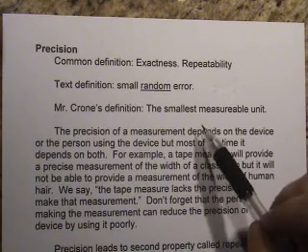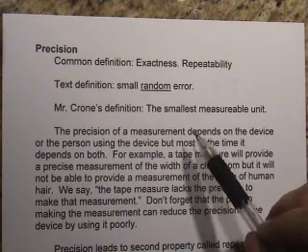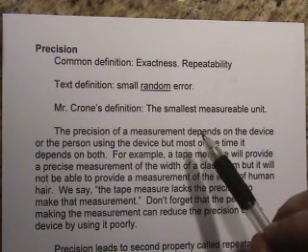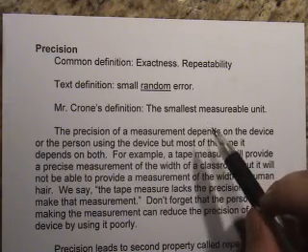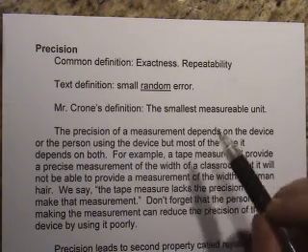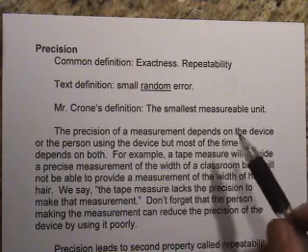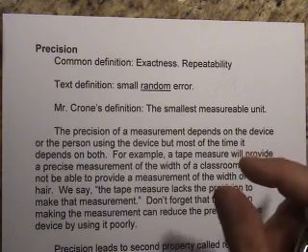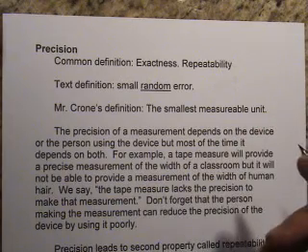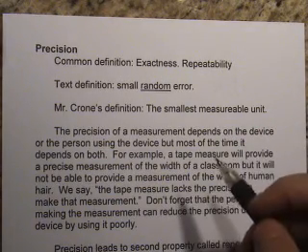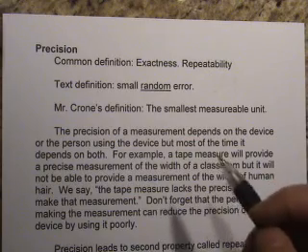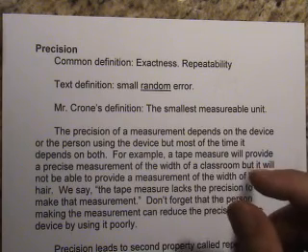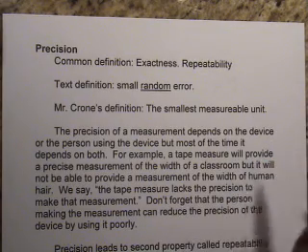If you could imagine having a meter stick that had no markings on it, that device would not be as precise as a meter stick that was divided into 10 equal pieces. If it was broken into 100 pieces, that would be even more precise. And you can see the pattern that as the markings get closer and closer together, the precision of that device is increasing. I'm able to measure more places after the decimal point. A meter stick with 1,000 markings would be even more precise. The smallest measurable unit there would be as small as a millimeter. And so how small a measurement you can actually make is essentially a measure of the precision.